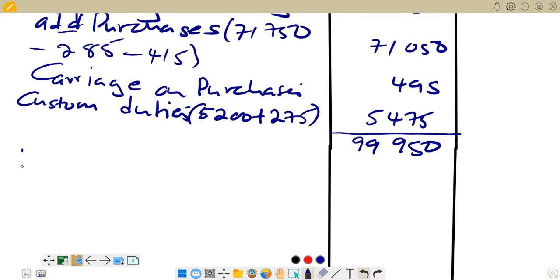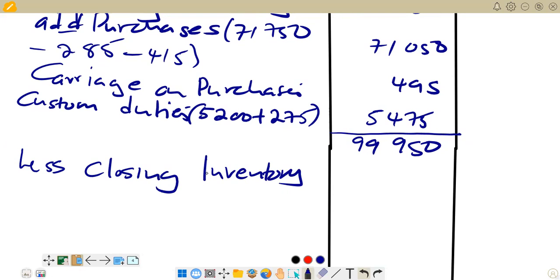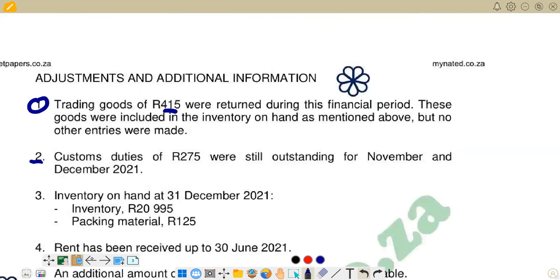So we are now saying less closing inventory. Remember in our financial statements, whenever we say less, we are subtracting. So this is an indication of a subtraction. So we are now saying 20,000. If you go back to check the figure for our closing inventory, we can always get it in the additional information. Remember, in the list of balances, the figure given will be for opening inventory. So closing is on additional.